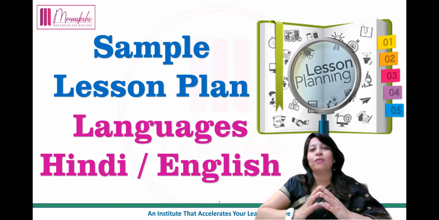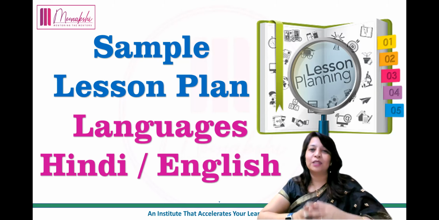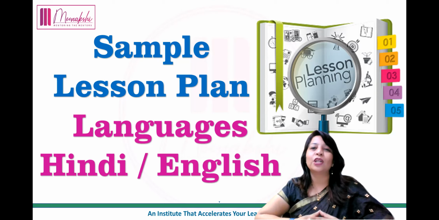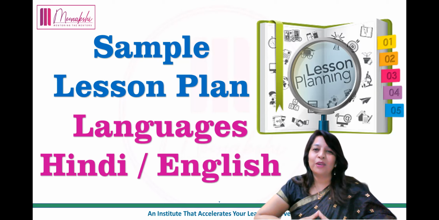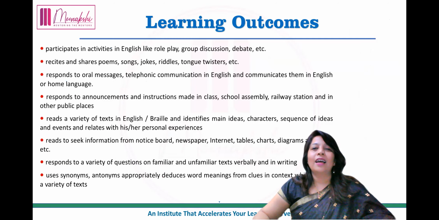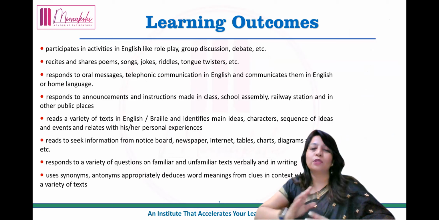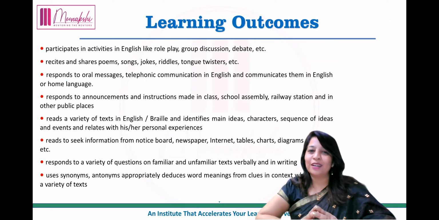So, when we are talking about languages, Hindi, English, Punjabi, what all languages we teach to our students, our objectives, our learning outcomes, they are more or less same or similar. So we are going to begin with the lesson plan today. So here you go. These are the learning outcomes. I have taken these learning outcomes from, as I've already shared with you, a resource that has been given to us by NCERT, that is the Learning Outcomes Manual.